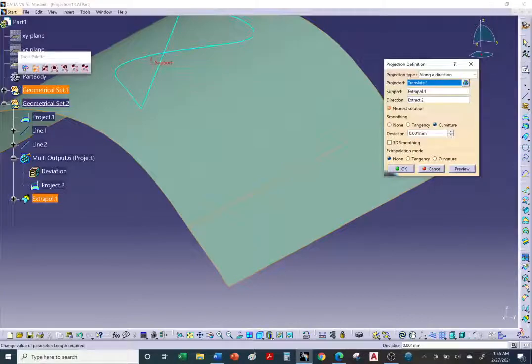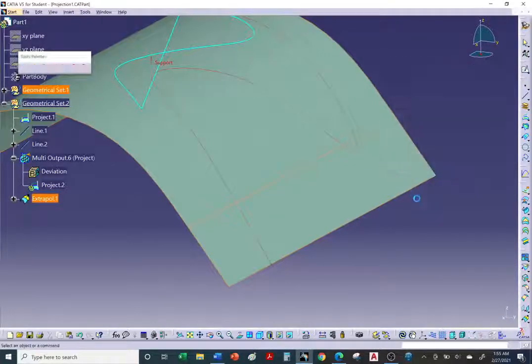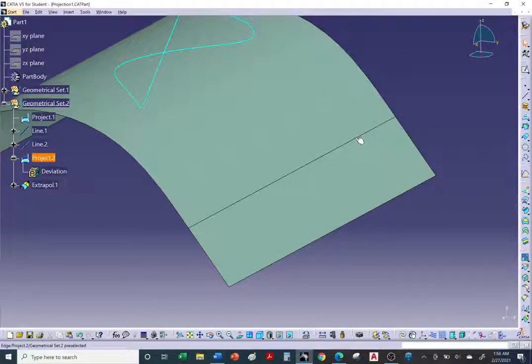Project. There's a max that'll allow me to smooth it. Say, hey, you know what? I want to do 3D smoothing where it's going to slightly lift off the surface just to clean up those areas where there's the white dots. Okay, and let's hit preview again. If that doesn't work, I'm going to have to increase how much it can deviate from. In other words, how much it can come off of the surface to fix itself. Okay, and now the white dots are gone. As you can see, they're no longer there.